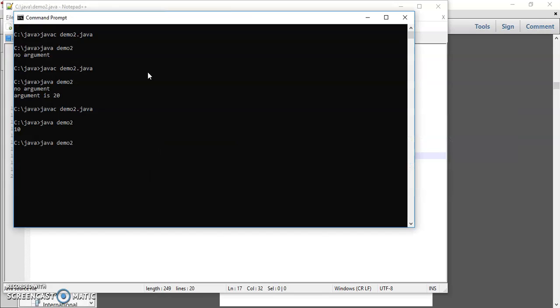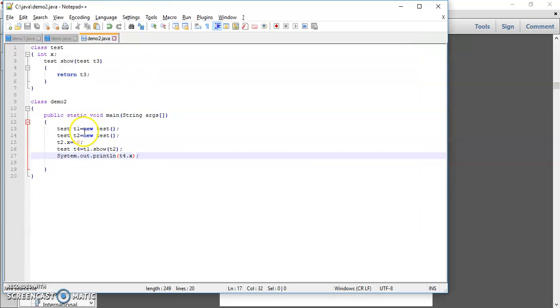Let me check whether it is working. Yes. So this is the simple concept. t2 is the object as argument, and t3 is the returned object. When you return an object, you have to change your return type, and you also need to store that returned object in a particular object, and then you can utilize that object.